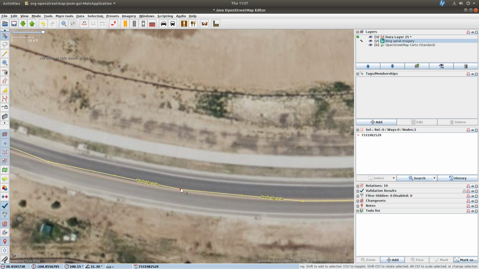So select the node, highlighted in red, and then hit G for unglue, and then you can grab them and pull them apart. Incidentally, I'm going to just hit Control-Z there, undo that.